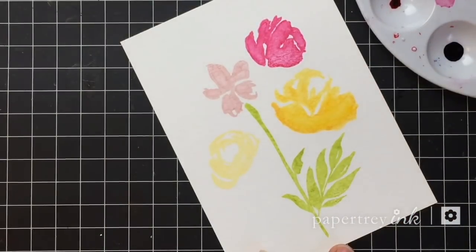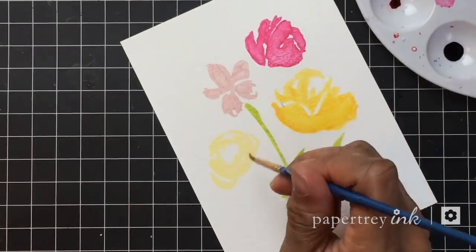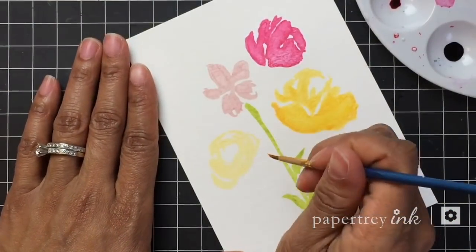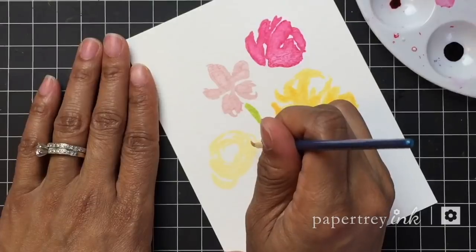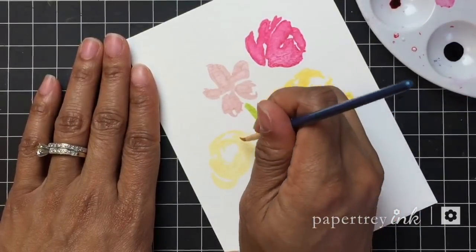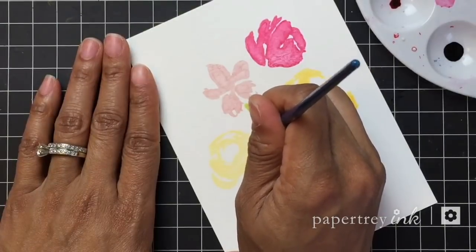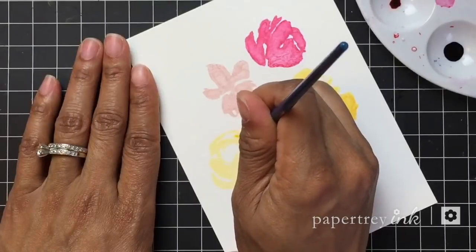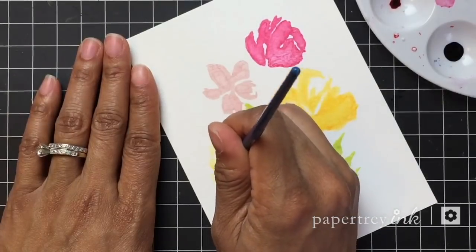Okay, so if I want to go a little bit darker, I'm going to let that dry a little bit actually. I'm going to come over here to this other yellow flower since I have yellow on here. And I'm just going to start adding a little bit of detail, ever so carefully, just to the outer edges.